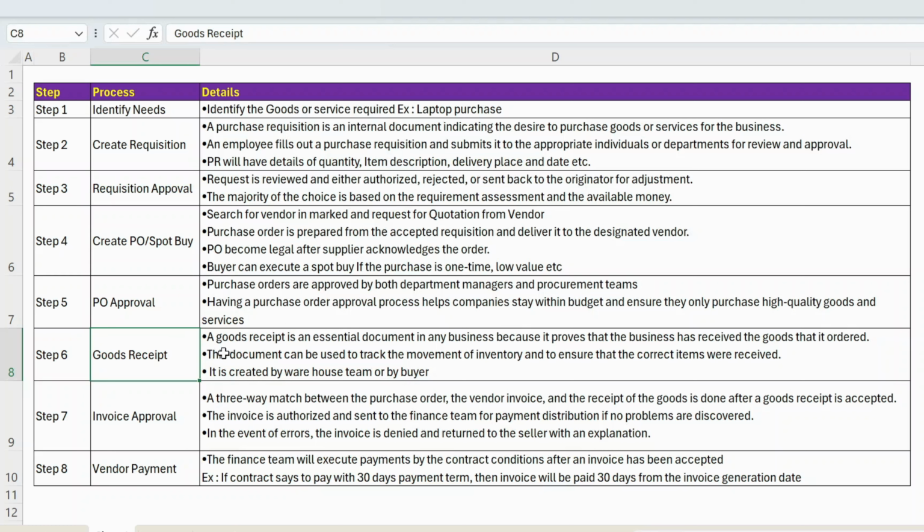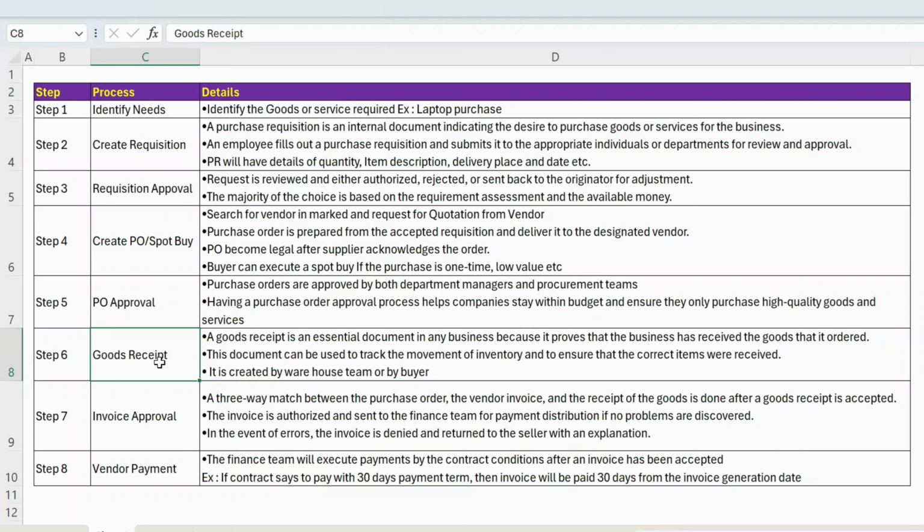So in this case, imagine we have submitted a PO for a laptop purchase. On the delivery or the agreed date, the supplier will send the laptop, and once the laptop is received, either the warehouse team or the buyer inspects the goods, and if they see everything is fine, they accept the goods. This is the process where the goods receipt is created.